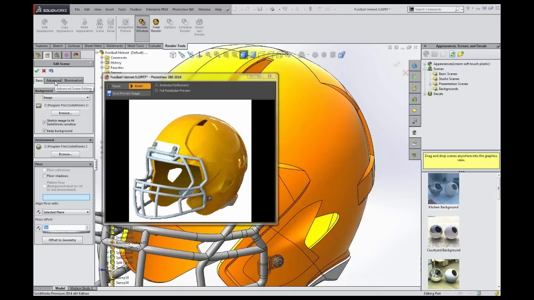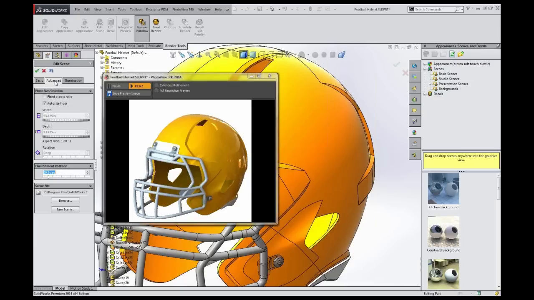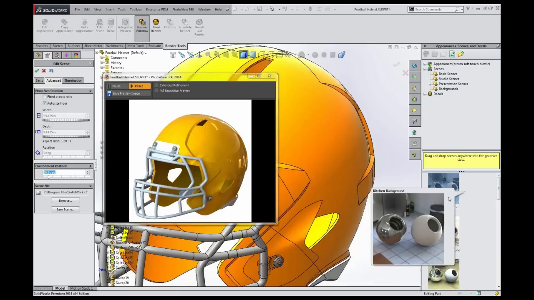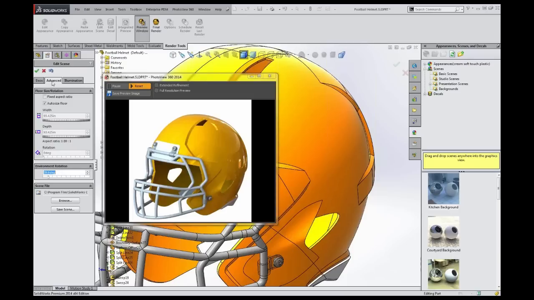So a very quick way to get the specific lighting that you want: first, find a scene that looks pretty good, and then come to the Advanced tab when you're editing the scene. And I say rotate this about 15-degree increments while paying attention to your preview window until the light is shining on the appropriate spots, and then the shadows are cast in the appropriate spots.